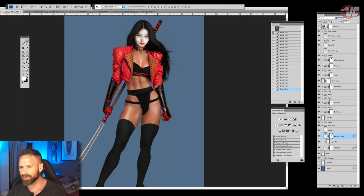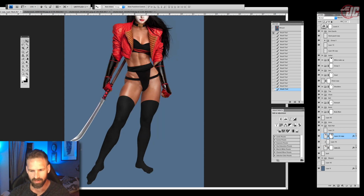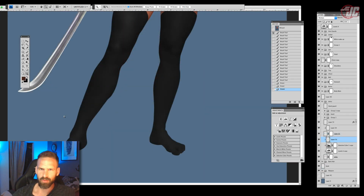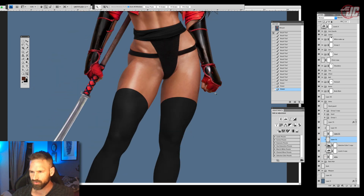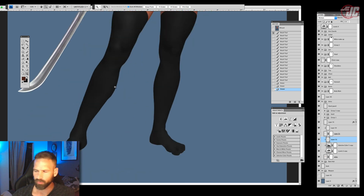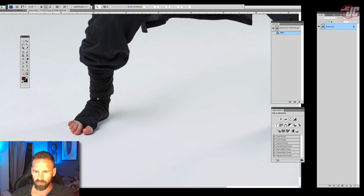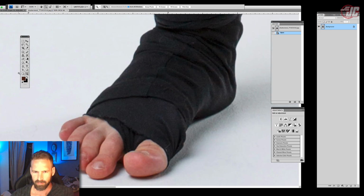Alright, so her costume is almost done, and all we gotta do now is figure out what's going on down here with her leggings. So I think for her feet, I'm not gonna do shoes or boots or anything. I'm just gonna do black foot wraps, kind of how I have her hand with these red wraps. I'm gonna do something similar just with black. So I got an image for that, and this dude kind of has what I want with these foot wraps, so I'm gonna take the wraps from here.